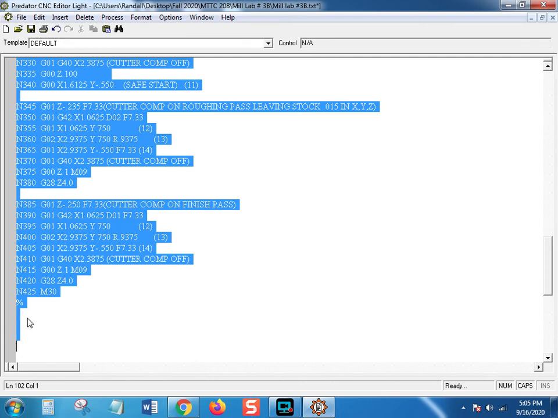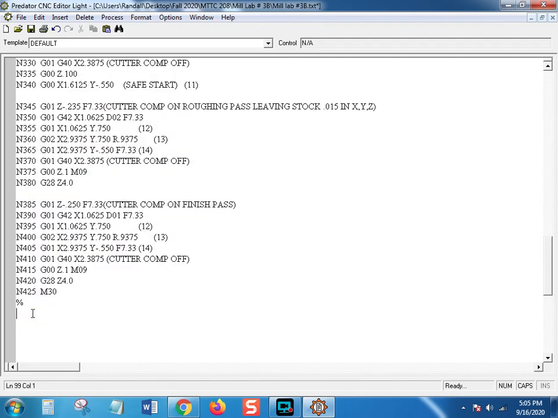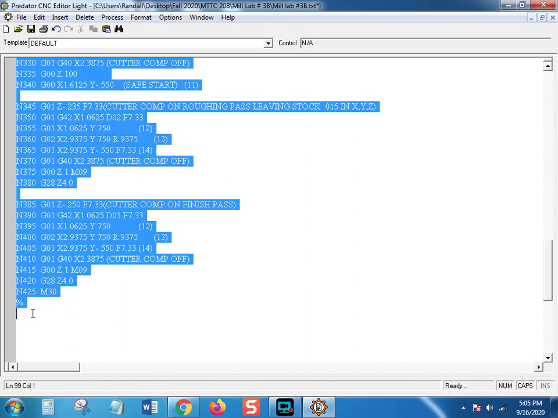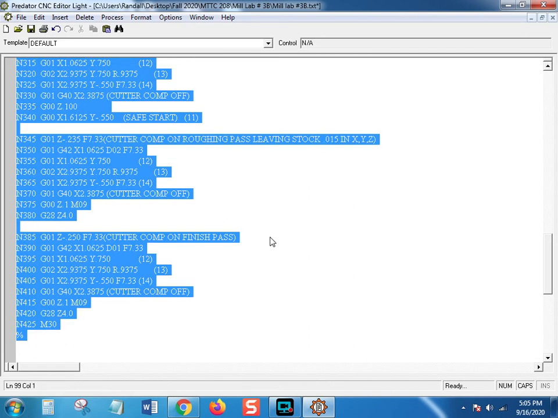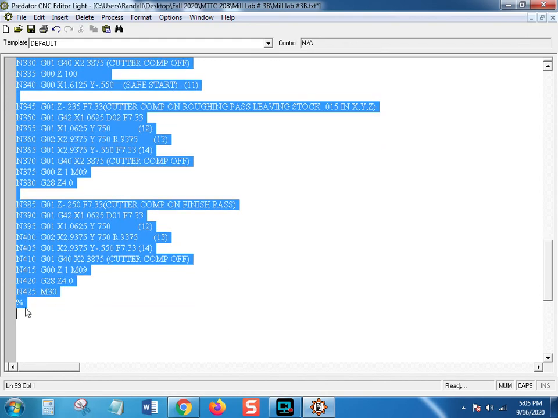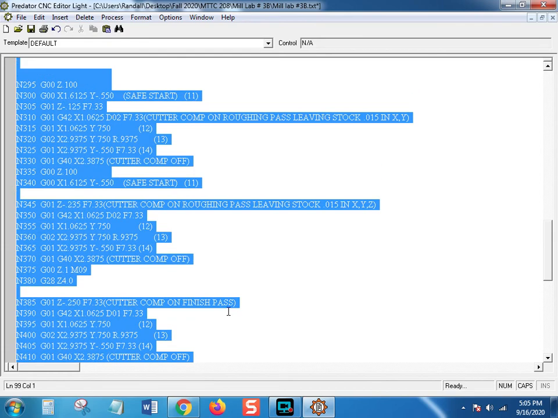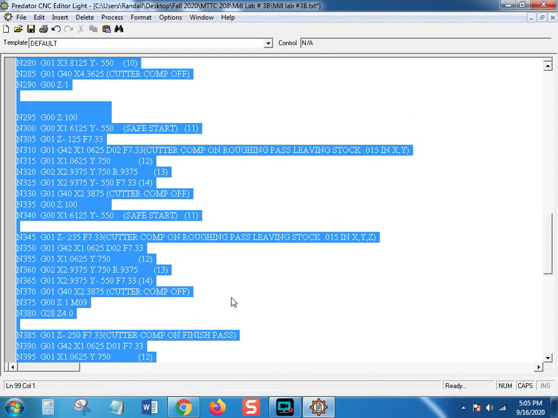And let me tell you what, on some less sophisticated controls, that will cause an error. So I have to go delete, delete, delete, delete, delete. Then I hit Control A. This is another good way to check for ghost code. There can be nothing past that percent sign is the point I'm trying to make. And I did have something past it. So it's gone now. Great. So I should probably hit Control S.